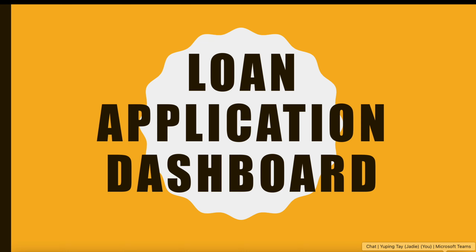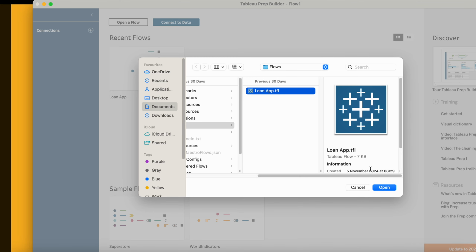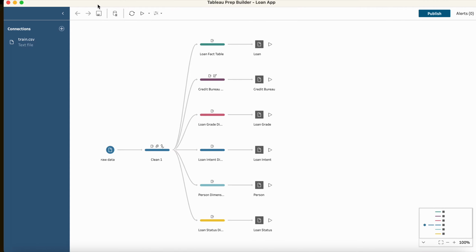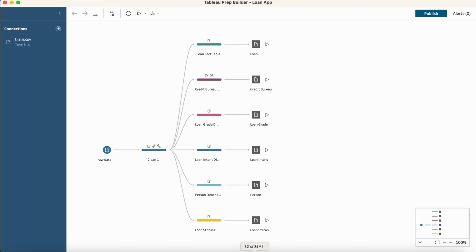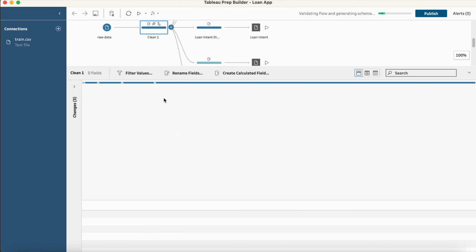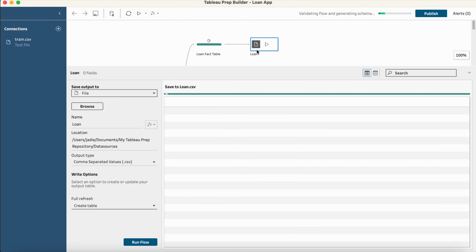So the tool that I'm using to prepare for this data cleaning is Tableau Prep. Let me just walk you through the Tableau Prep Builder itself. In this Tableau Prep Builder, you can see that there are a few steps involved from the raw data, the cleaning stage, as well as the outputs itself.